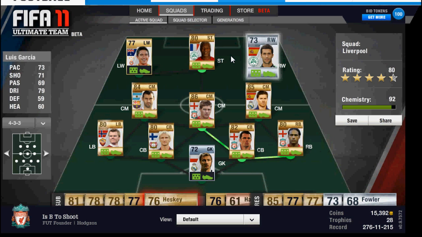Then we've got Luis Garcia. He's on the right wing. He's got 73 pace, 79 dribbling, and 71 shot overall. So he's a 73 overall silver card, plays for Panathinaikos, so he has a little bit more chemistry with Djibril because they both play for the same club in the same league. So they play very well together. Definitely worth picking up as a duo.